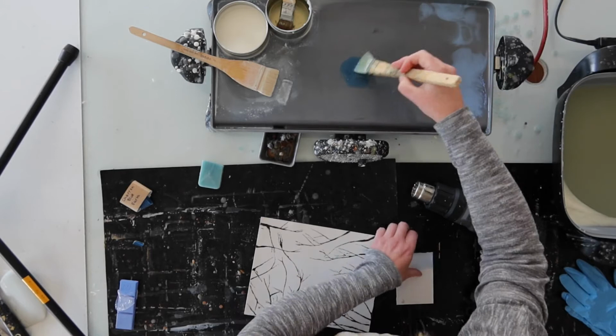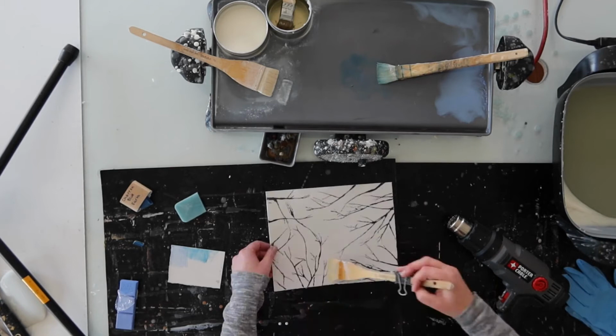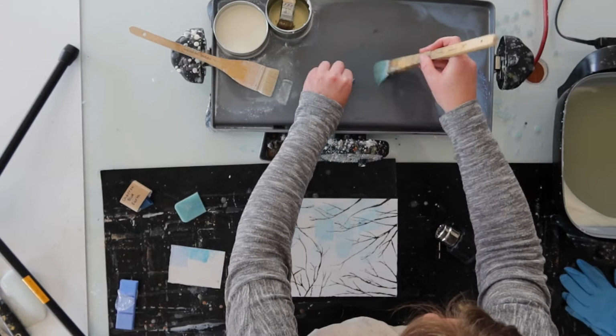And I'm also going to be adding some clear encaustic medium over the top of this India ink just to give me a little bit more security that the lines won't move around as I add more and more encaustic paint to them. So sit back and enjoy the video.